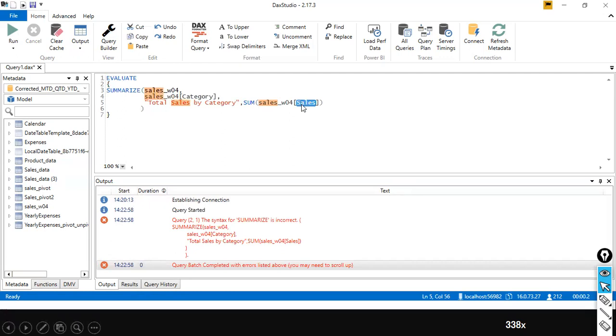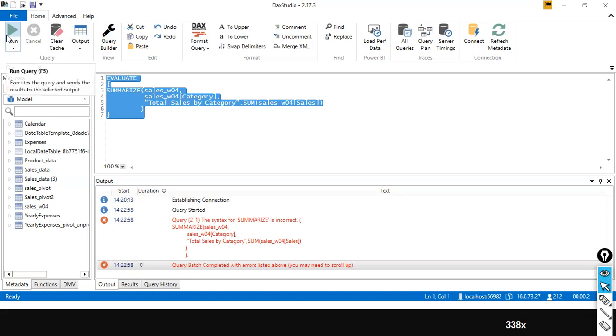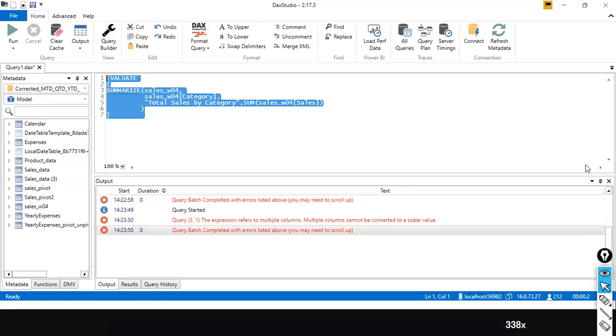You know very well, even in a SQL query, if you want to perform a group by, obviously you need to use some aggregation function. And also, whenever you want to perform any aggregation, like sum or average, you have to do a group by. In SQL, the same thing is applicable here also. Here I'm going to press F5 now.